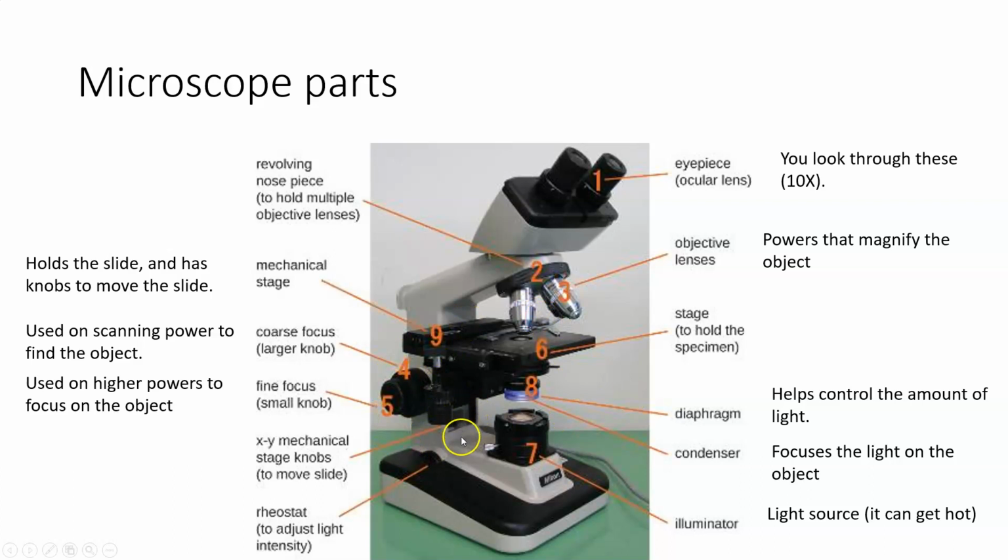So let's see what they've got up here that doesn't have a number. Okay, so this is trying to point at those two knobs that I was just describing what they do. The rheostat is in different places on different scopes, but this just controls how bright and dim the light itself is. And again, I'm going to recommend you don't start with it at maximum brightness just because it really will fry your eyes over time. I think that looks like everything that was on here that didn't have a number associated with it because I already hit both of those. So those are the parts of a scope.